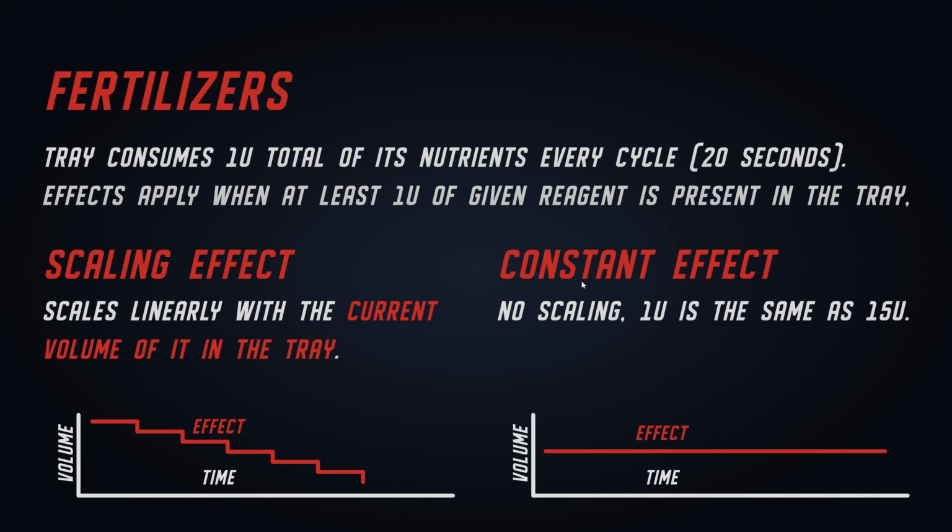The second type of effect is the constant effect, that is just there when you have at least 1 unit of the reagent in the tray, and it is not scaling. Usually fertilizers combine these effects, so you may find a fertilizer that has some good constant effect, like let's say that even if 1 unit is present, it gives you some stat increase for the plant, but it also has some bad scaling effect. So if your tray is full of this reagent, it will not affect the good effect, but it will make the bad effect even worse.